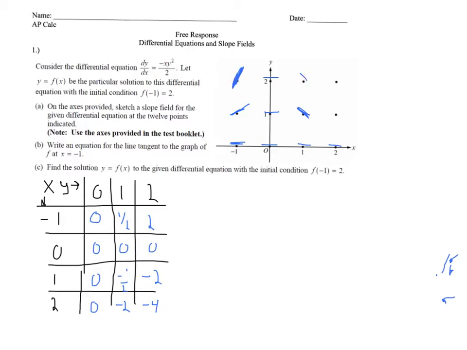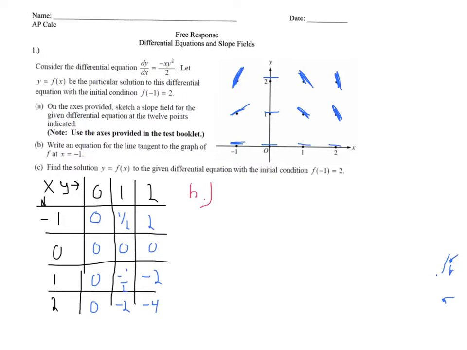-2, so it should be a steeper slope. -2, so this was that same steep slope, and this should be even steeper still. Now when we do these, we don't have to be so concerned with the steepness of it. You can try and get an idea, but what we're really looking for is positive or negative, and then of course the zeros there. So that was our part A. Remember that on the test, you're going to have to copy that slope field into your answer booklet.